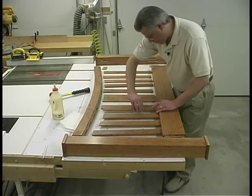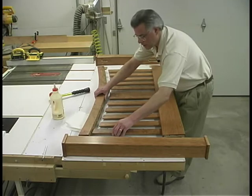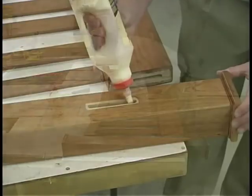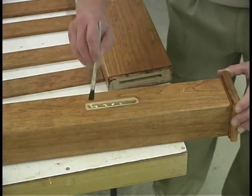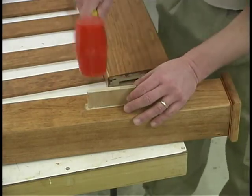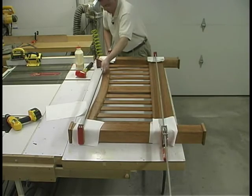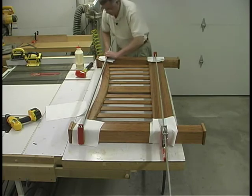Now just slide each of the slats in its mortise and bring the top rail into position and start balancing them out. And we'll just throw a couple of bar clamps on there, set it aside to dry. The headboard assembles the same way.